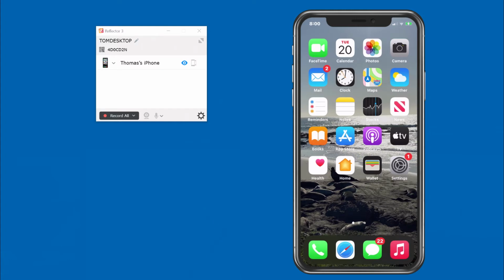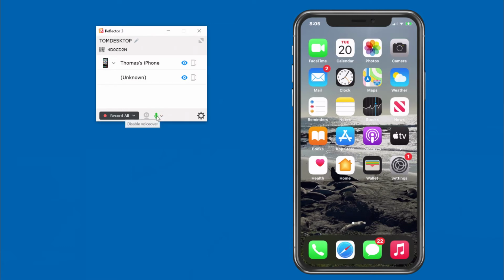Now, as to how to record, and I did mention earlier that I really recommend you use a screen recorder to record because it gives you much more control of what your recording will look like. But if you want to use the Reflector 3 record function, here's how you do it. Before you start any recordings, decide whether or not you're going to use your microphone on your computer to narrate the recordings. To use the microphone on your computer, you'll click this symbol here, this faded microphone.